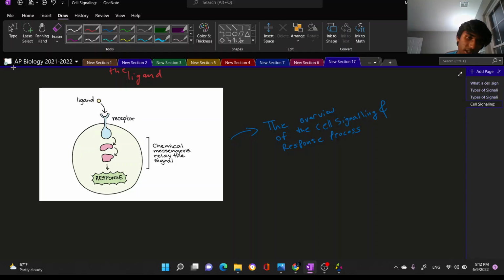The ligand binding to the receptor over here, you see how it fits the shape of the ligand. It has a perfect circular shape here. This is known as reception. So this is generally known as step one of cell signaling. And then step two, I guess you can call it, would be over here when there's a series of chemical reactions that converts the message received by this ligand into an actual response. This is called transduction.